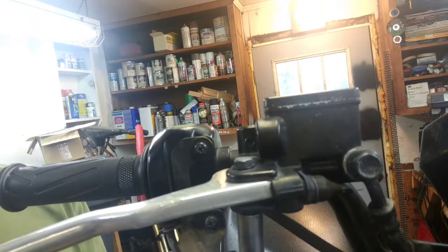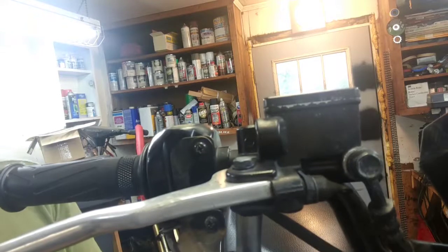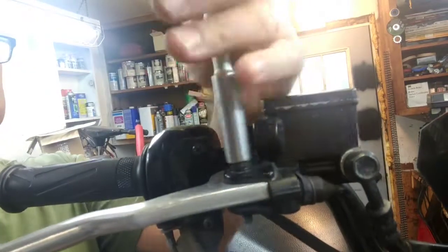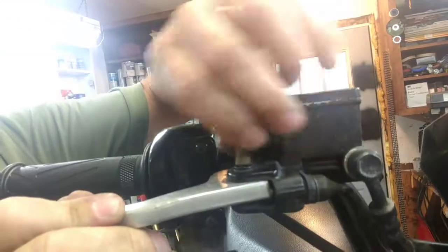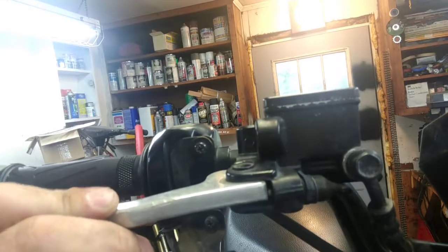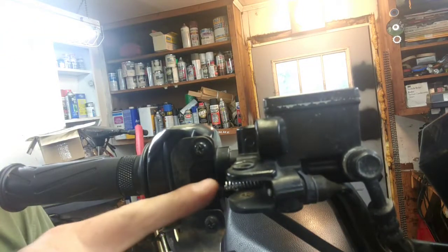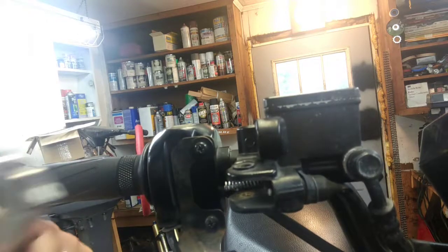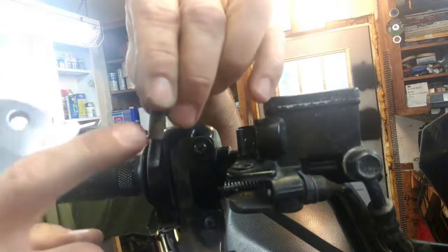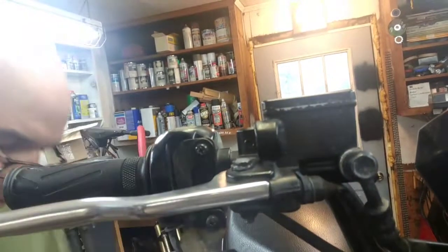All right, so the front brake side's a little different. It's got a 10 millimeter on the bottom and a 10 millimeter on the top. Again, the bottom is the lock, so we're gonna take that one out first. Then the top one. There's gonna be a spring inside here, so don't lose the spring. Pull it out, just be aware. All right, you can see the spring right there. It just sits inside there, and it sits inside a hole on this side. These pivots right here, put a little grease on the pivot right there. All right, this side's done.